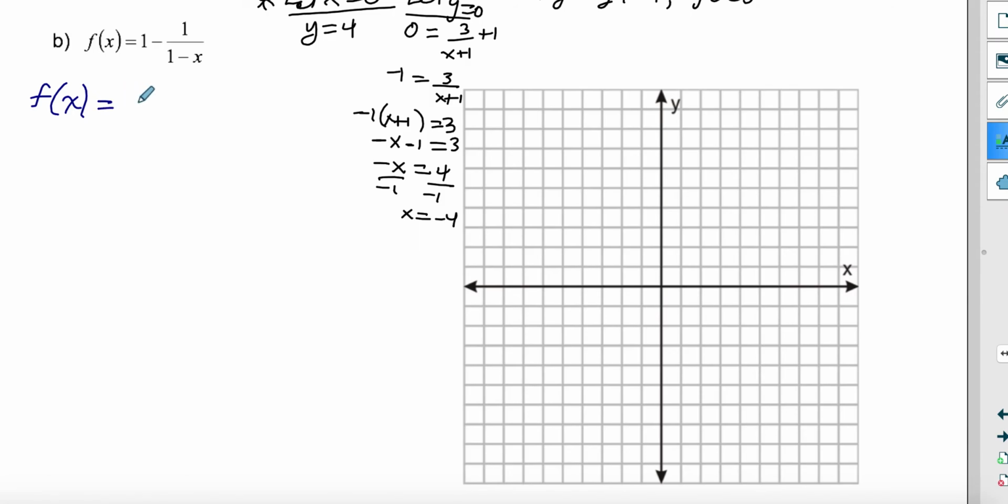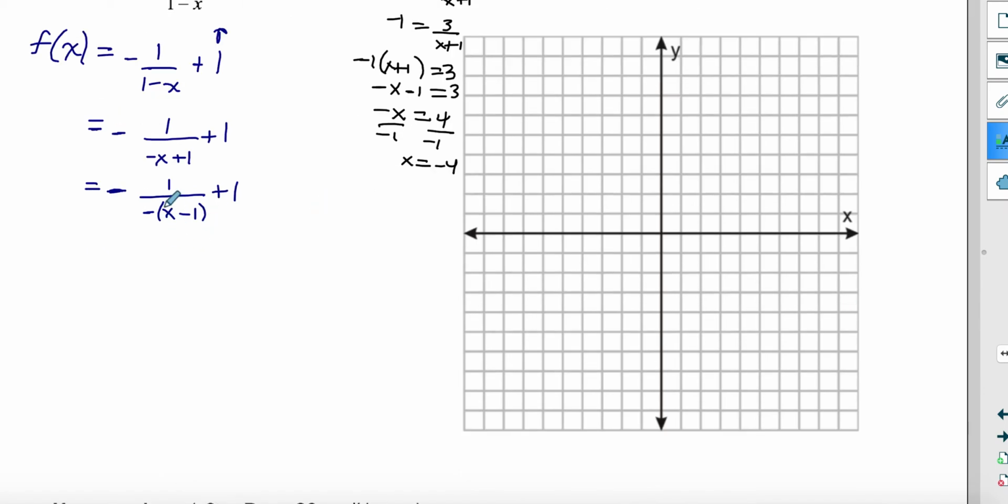Sometimes you don't like the way that your function is written, so what if I put the 1 at the back? Because I know that that's my vertical translation and I'd like to see that at the back. As well, maybe in the denominator, I'm so picky, I'd like to have that x in the front. And then I also think, okay, wait, I can't have anything ever beside my x. This does not mean +1. I need to always factor out anything that is in front of my x. So that would look like x minus 1.